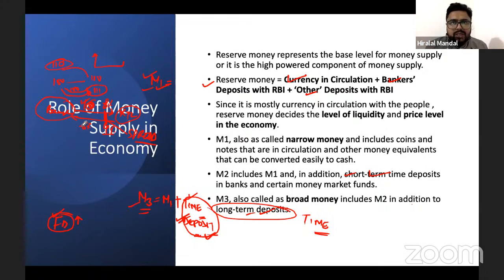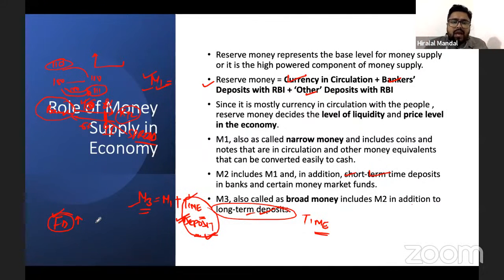You understand this one? Is it clear to everyone? If the loan interest rate gets decreased, yes, in a way you can say that if that decreases, the deposit rate will also decrease. Absolutely. So this is what happens.